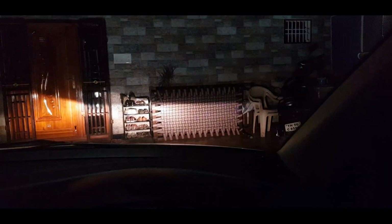If you turn to the next step, this will enable the DRL as well as the city light. The next one is, as usual, it will turn on the headlamps. When you pull one step, this will enable the fog lamps. Actually my fog lamp is in 3 colors. When you turn it off and on, it will change the color. Now it is in white, this is normal, and this is 3000K, which means yellow.